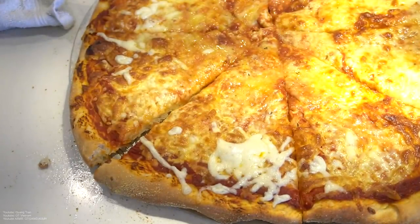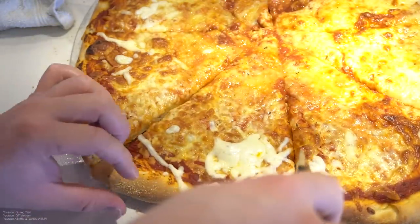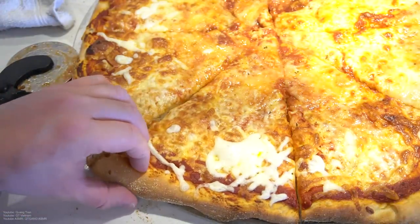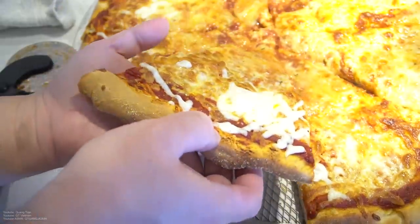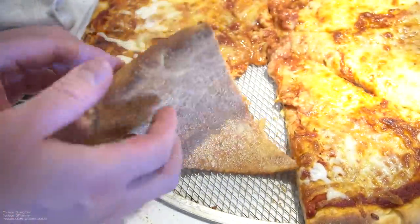I'll show you. Who said that you need a piece of stone to get a nice back crust? Nobody say anything, all right? Who said? I'm gonna show you guys. I'm gonna try to flip you guys over. Who said? Ow, ow!